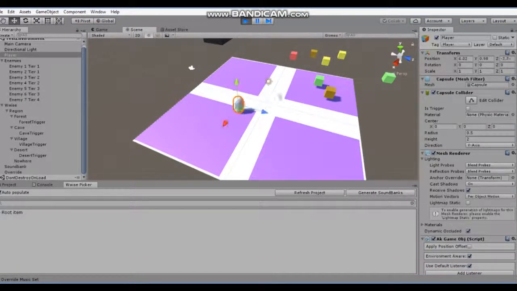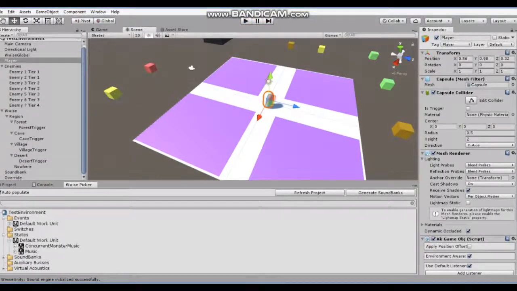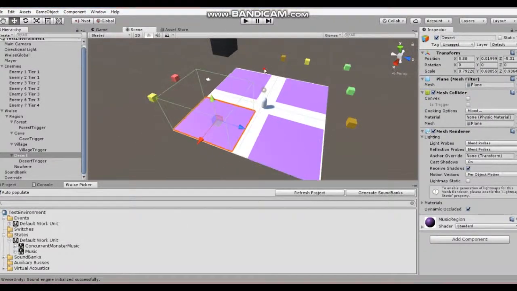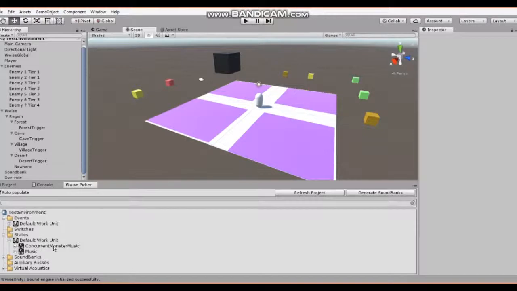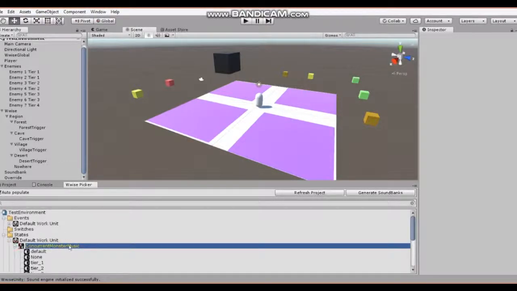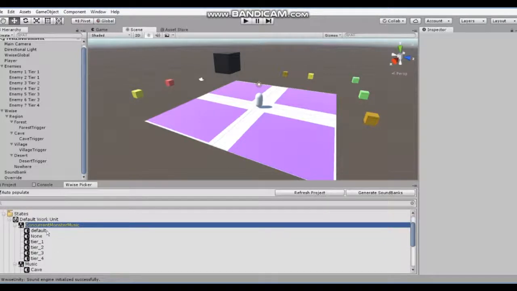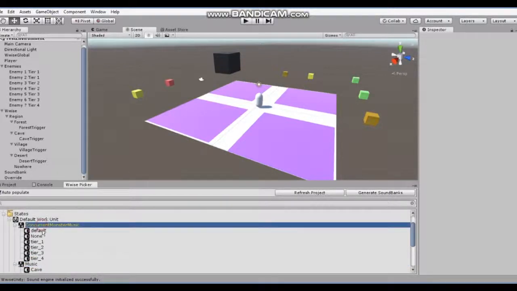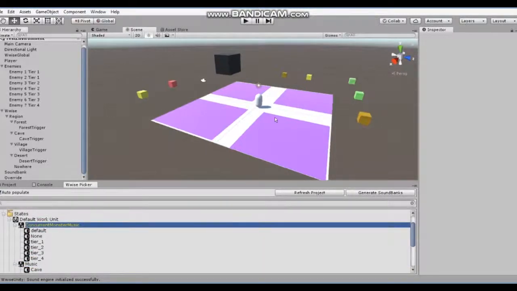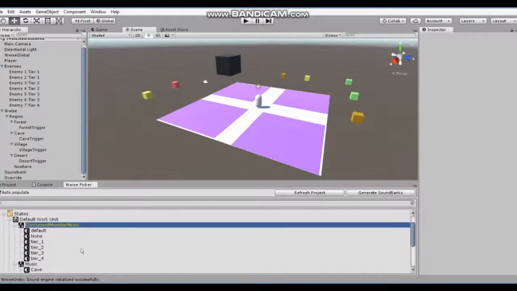But we're going to go into the second subsystem. So we'll cancel out. Now let's talk about the second subsystem. The first subsystem is state-based, and the second subsystem is similar but different. It still relies on regions to change state depending on the player's location. The difference is that the monsters in this case will be state-based on a separate track. So I'm organizing the monsters differently to the regions, okay? And what this lets me do is play in synchronization region music and enemy music on top of it.